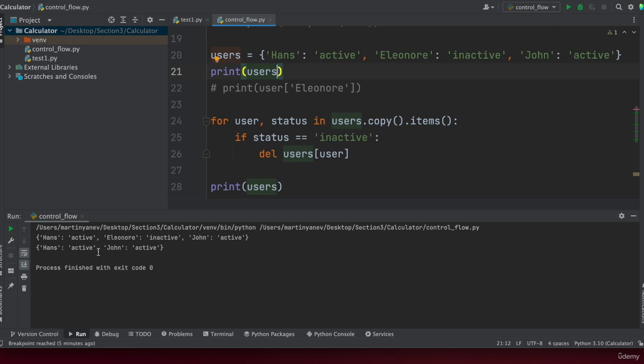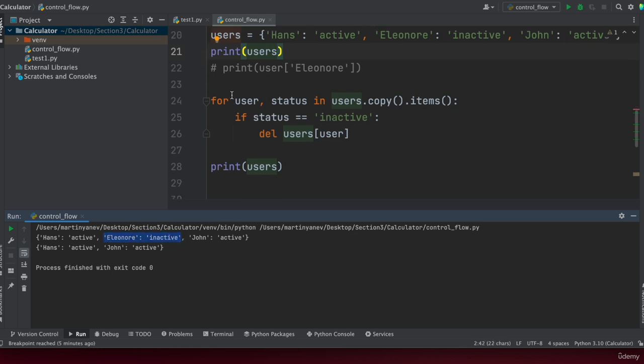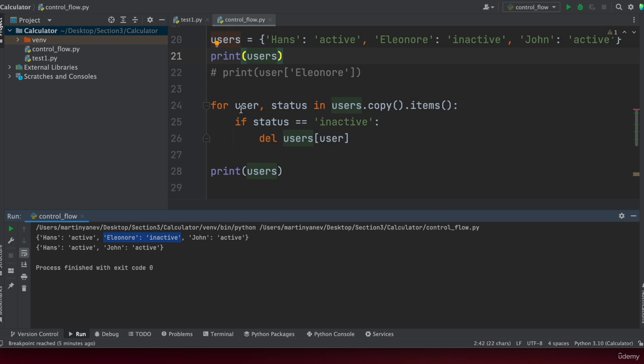So you can see that before the for loop, our users were with one more, so Eleanor got deleted in the for loop, because in the for loop what we did is we said if the status of the user is inactive. So let's say the loop will start with ans. So we will say if the status of ans is inactive, which is not the case, then we'll delete it.